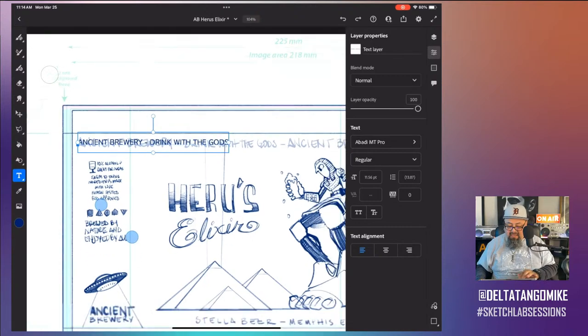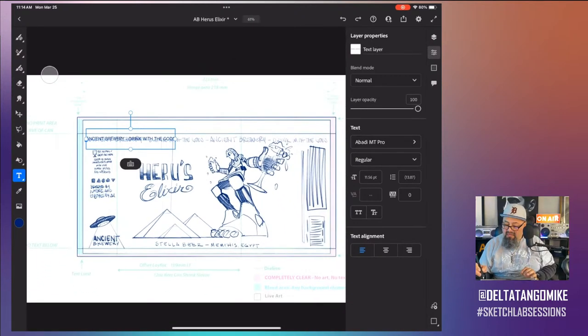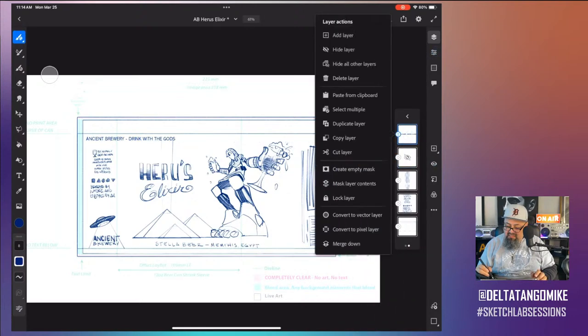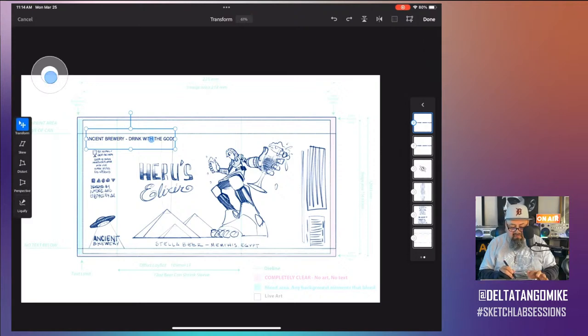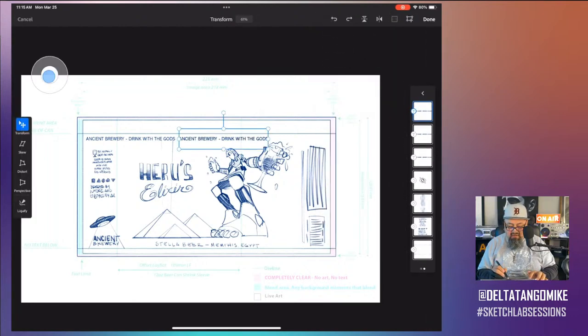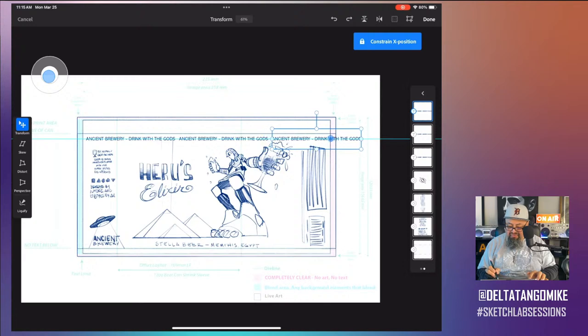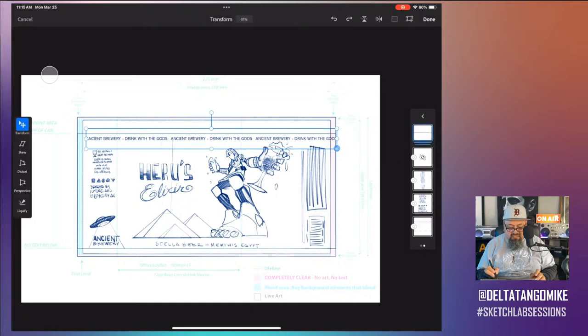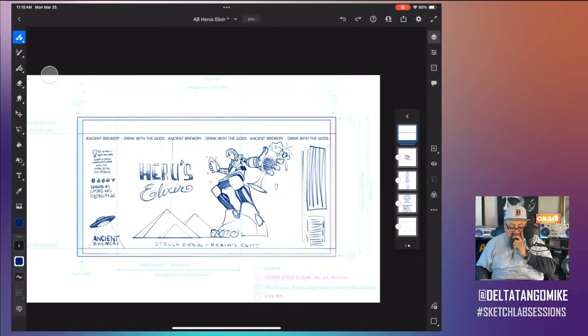Mm-hmm. And if I could, yeah, I'll just go like that. Duplicate and turn that off. Duplicate, layer, and move it over. And then done. And then duplicate. There we go, and hold it. Done, and I can stack these three and go like this. There you go. It does look nicer when it's typed out than when I write it. It's coming along. This is good. Okay, so save that.